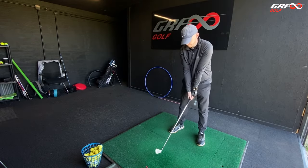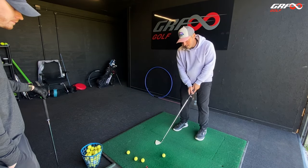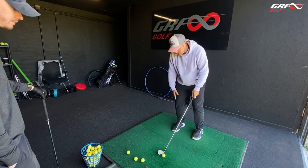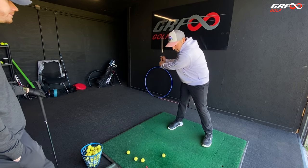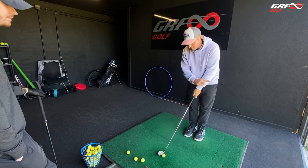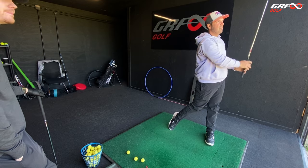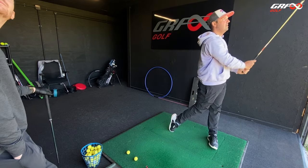So this is an exercise for you to take away and practice. You get your ball position first, wherever that is, and then you bring your feet together. So you do just a tiny little half step back and the club will swing back. And as it's swinging back, you take your half step forward and then you pop it for your release. So it's a step, swing, swing. See how early my left foot goes there. Step, swing, step, and then you pop.